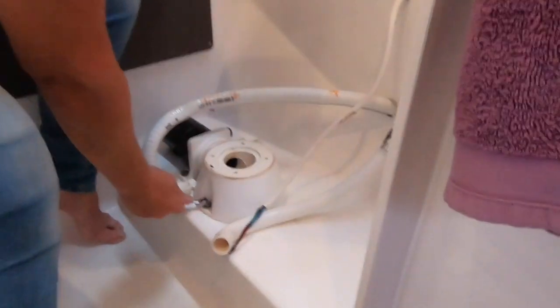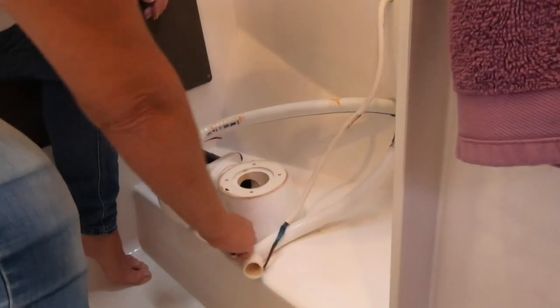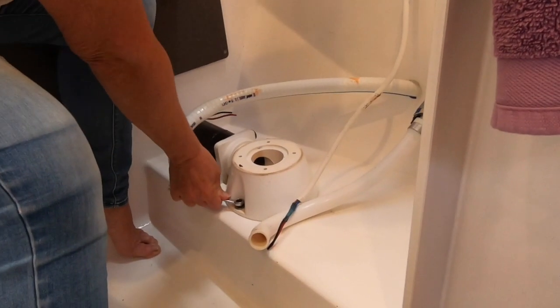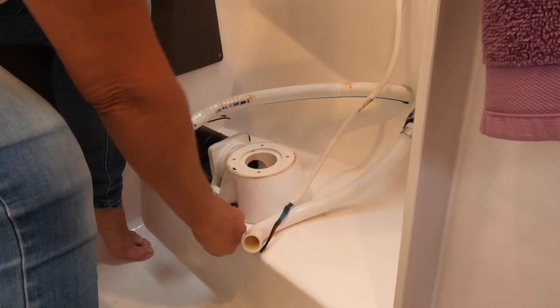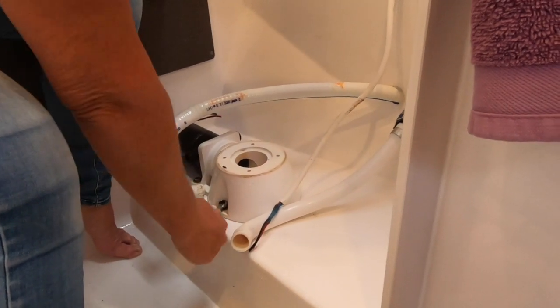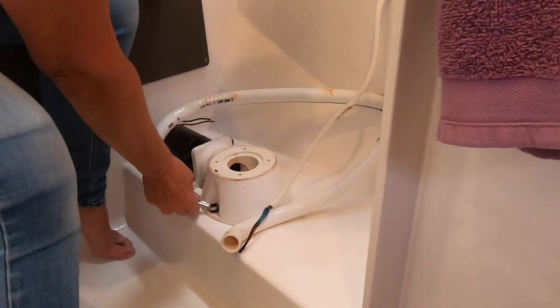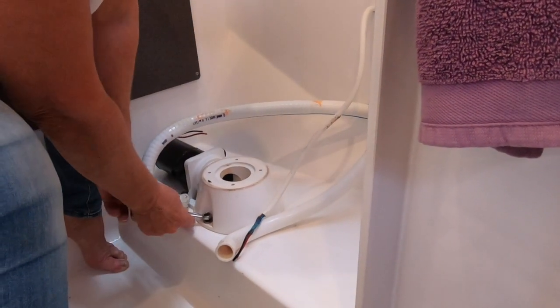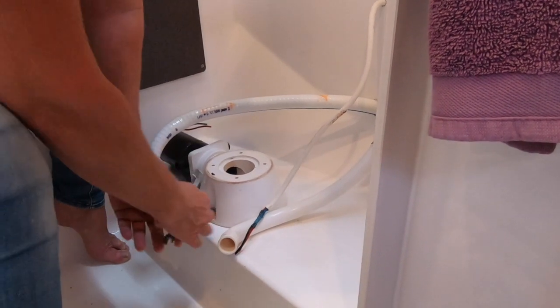And then that's it, just undo those four bolts. Now they go down through the fiberglass and into a piece of marine ply, and they are sealed in. So, because we've got a wet room, water goes everywhere in here. The idea is they're sealed in. Could do with a socket, really.